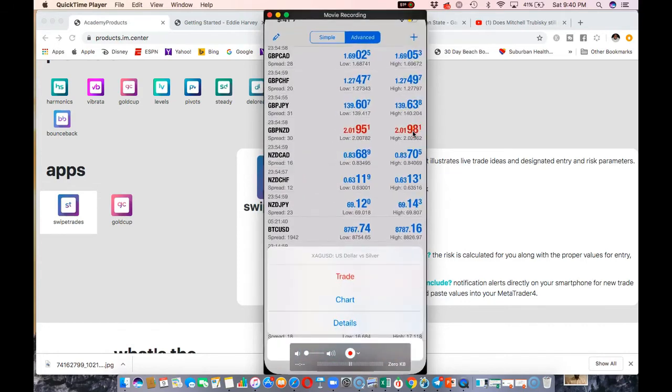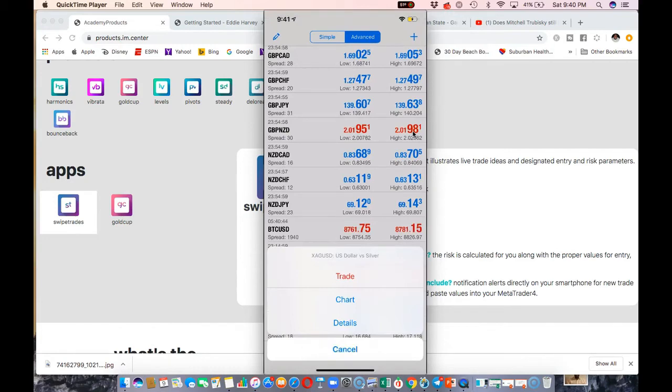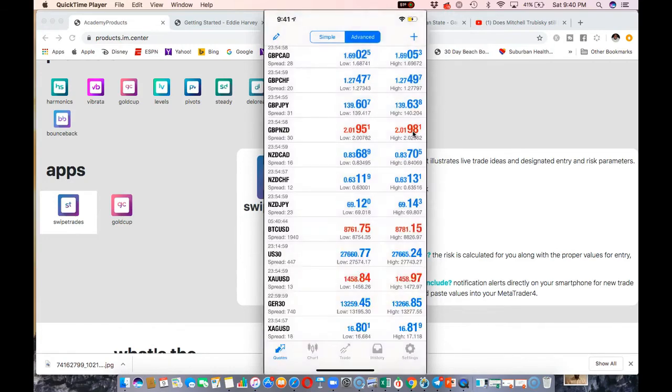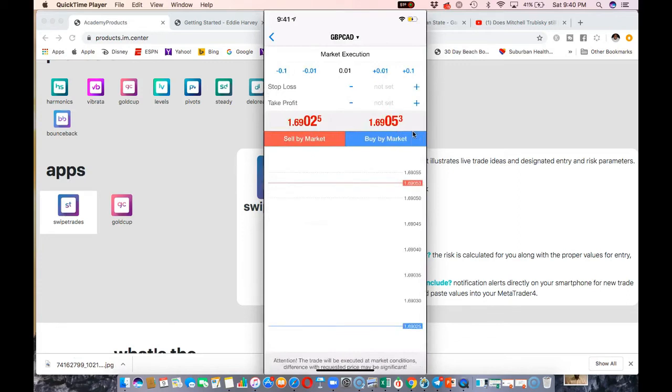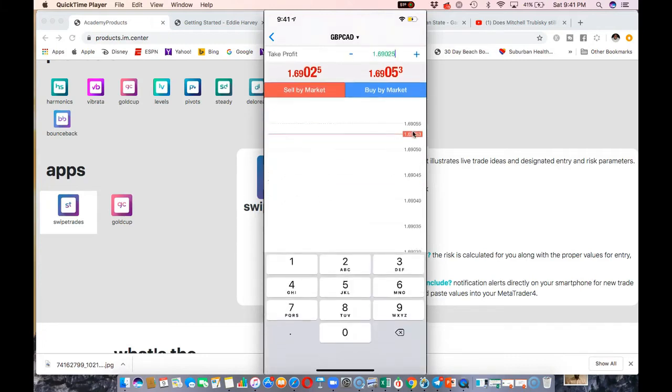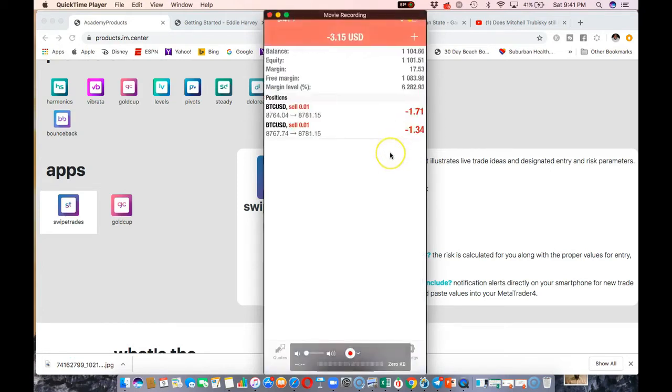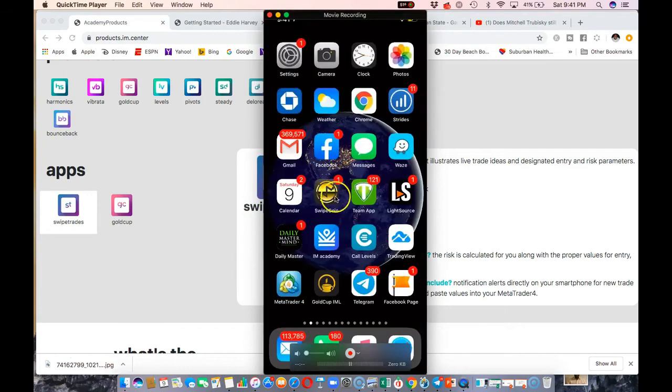But so it's not going to show that. But if I did want to do that, I would look for GBP CAD, hit trade. Then I would paste that in, just showing you guys. Let me just show you whatever like that. Then I can paste the number in like so. Simple as that. And I would do that with each one it gave me. As you can see, I copied and pasted those values, as simple as that from inside of here.